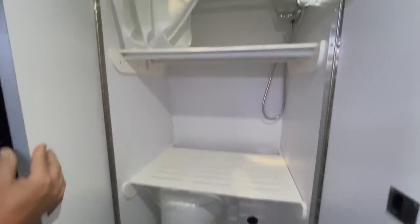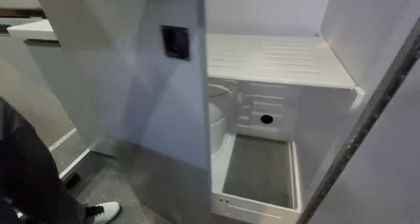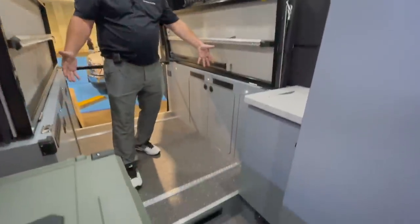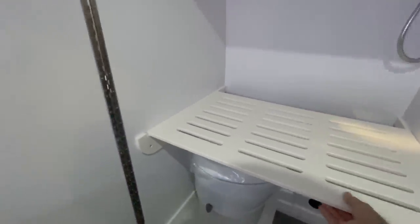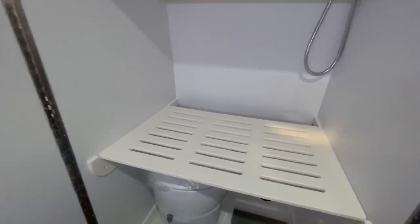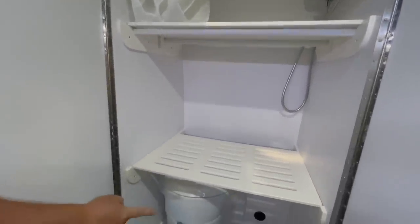Behind these doors is a storage locker with adjustable shelves — and if you remove the shelves, this is also a stand-up shower. You have 40 gallons of fresh water on board, because we put the water above the raised floor instead of below the chassis, allowing significantly more room and double the water capacity, with the heat duct around it to keep it warm in cold weather. There's a 5-gallon cassette toilet that is evacuated out the side of the van — it's got its own wheels and handles. The material is a high-end ABS that won't get brittle and crack over time, and it's super lightweight to take out when ready to use as a shower. There's also a heat duct in there so you can hang wetsuits, ski boots — it'll dry them once you turn the furnace on.